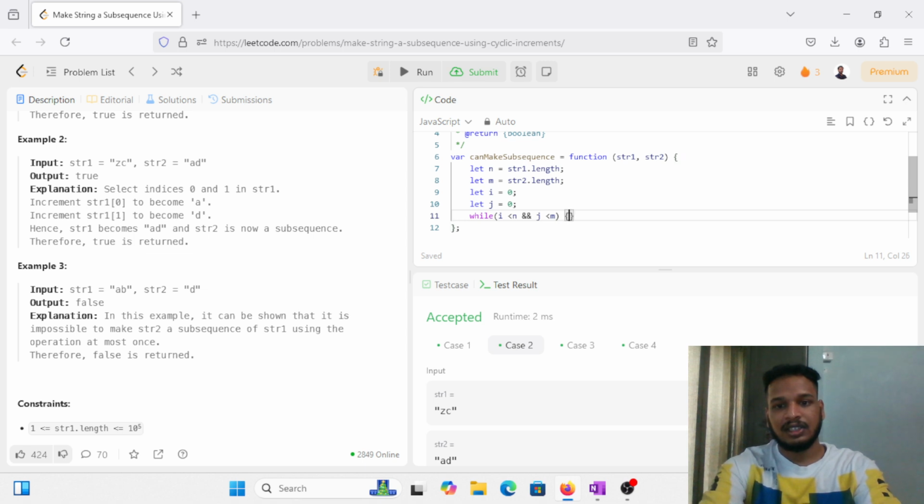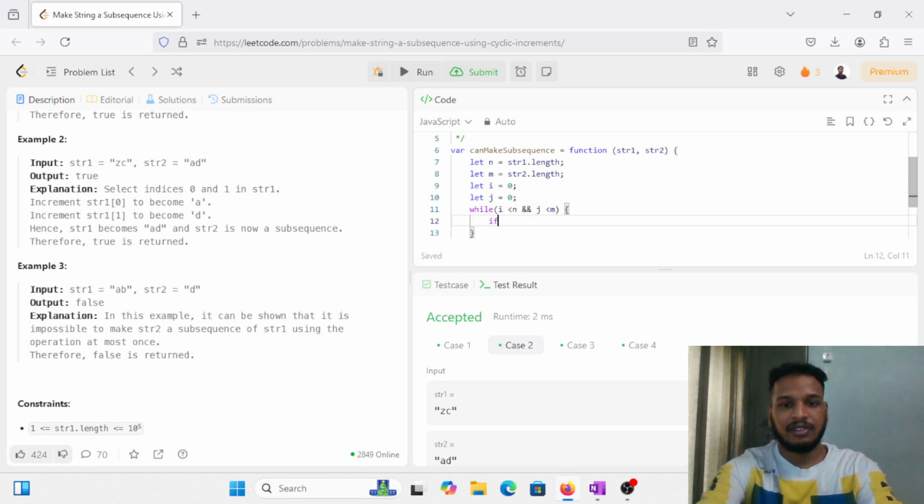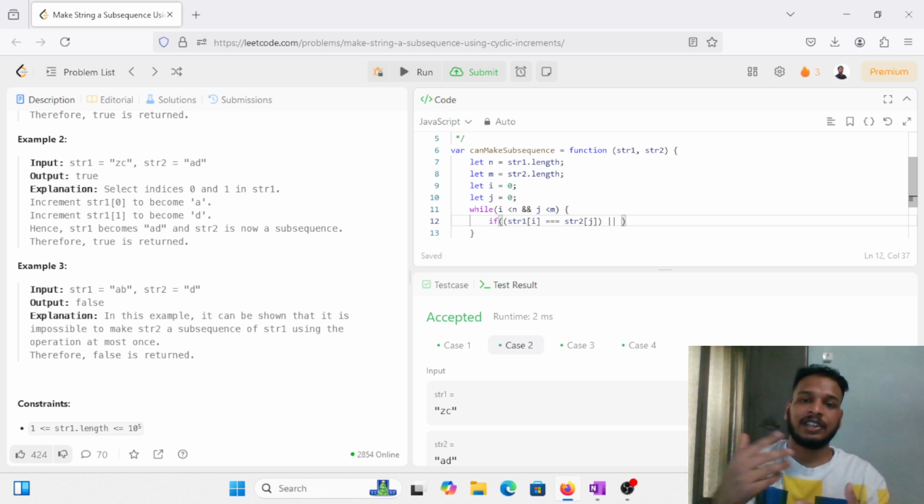At this stage I can say if my str1 of I is equal to str2 of j, this one condition, these two are equal, or we have to get str1's incremental value.